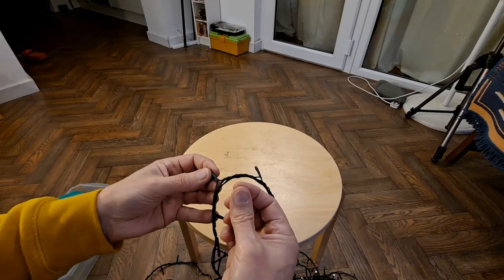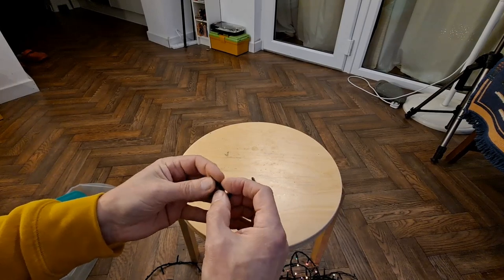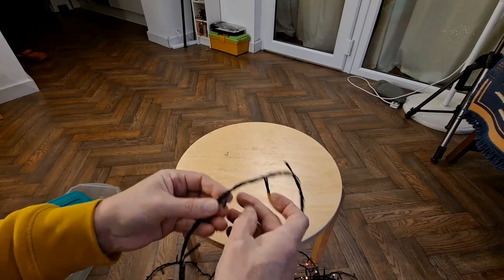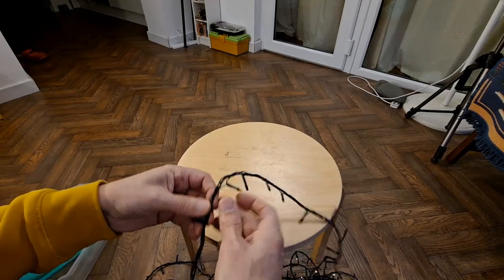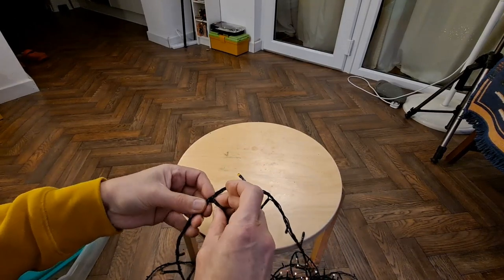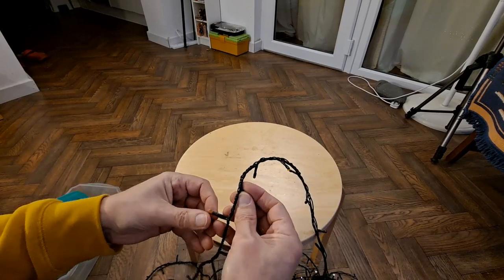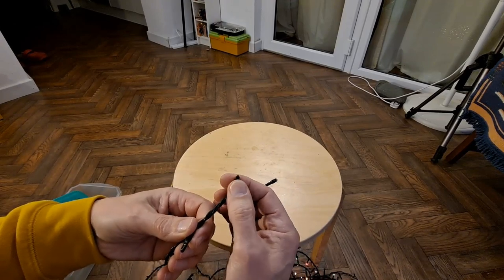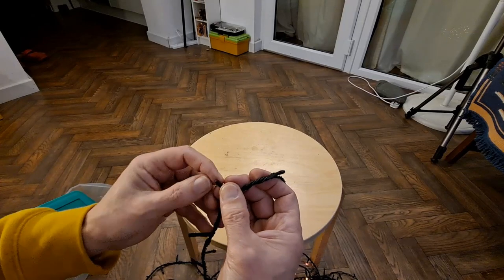Another way I've done it is to actually use another LED and slide that up in there, so it makes contact with both sides. Same as putting a loop in, but you get the benefit of the LED lighting up. Looking at these, they are LEDs that have got paint on them to give the color, rather than being colored LEDs from the looks of it. It's rubbed off on some of them.